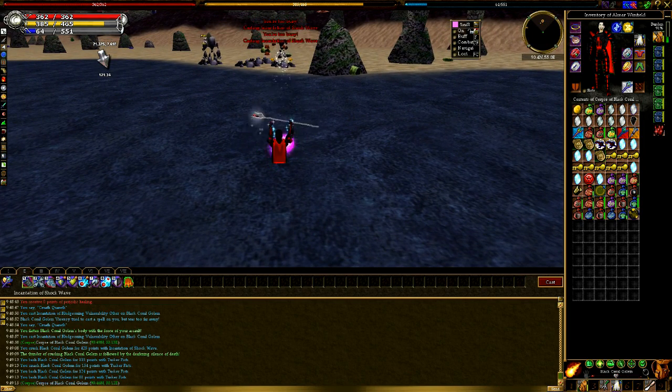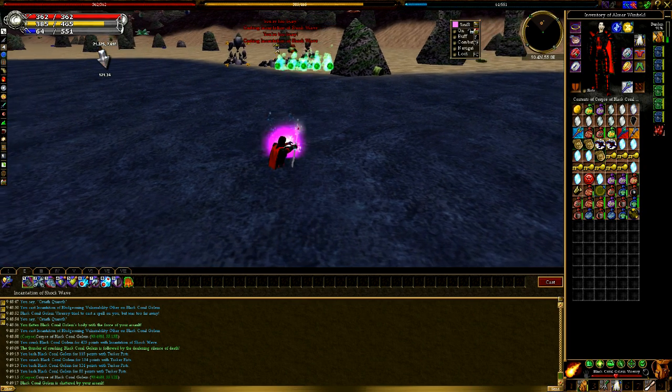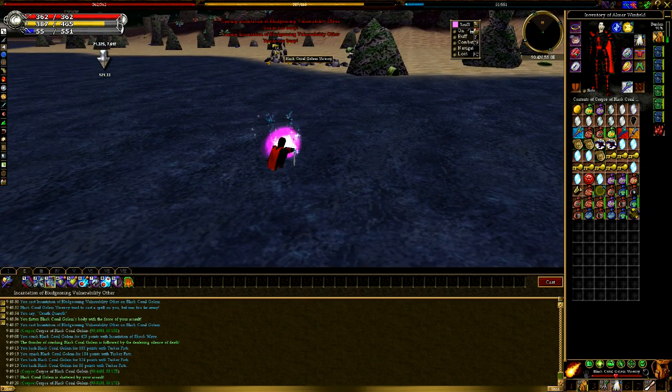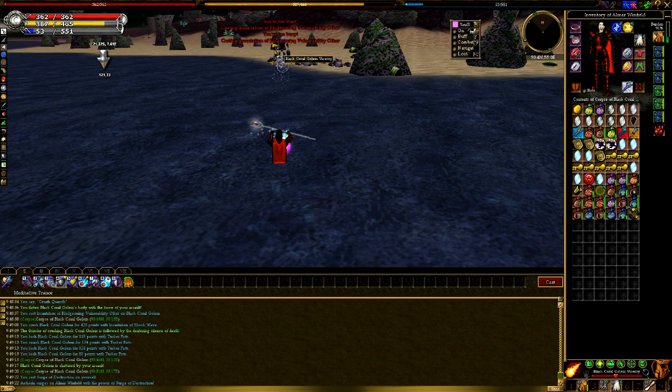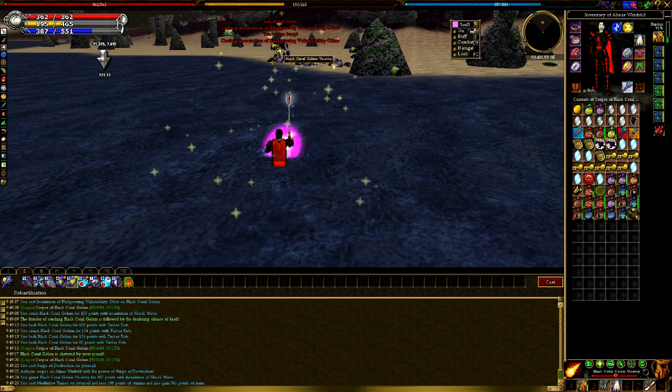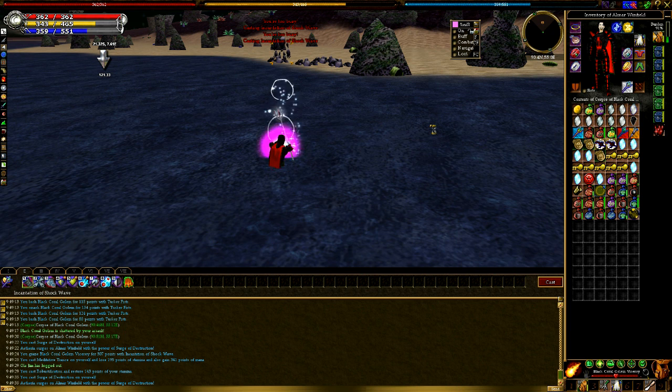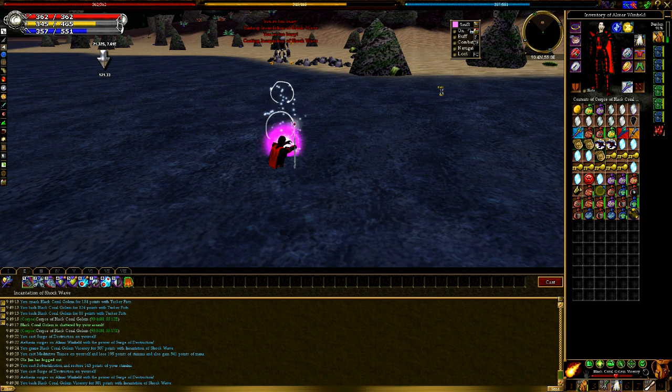You have life magic, which controls all of the vulnerabilities, heals, stamina and mana replenishment. That's what life magic does. And this is pretty much essential for anybody that's a mage or even anybody that wants to solo at all, because life magic allows you to vuln mobs, which is short for vulnerable, which makes them more vulnerable to your attacks.